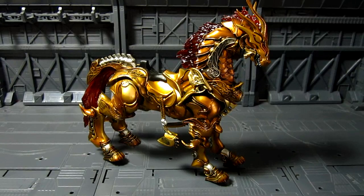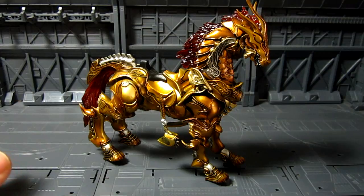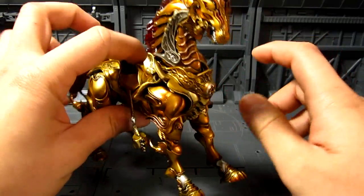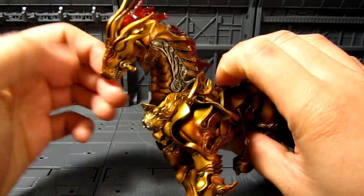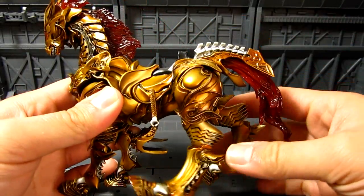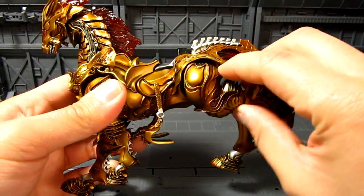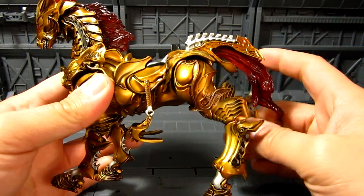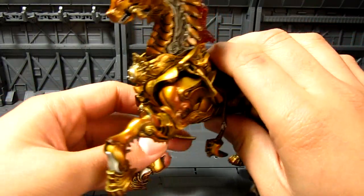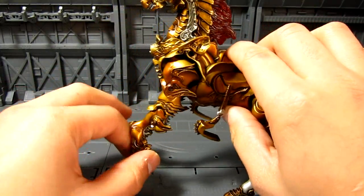All right, so here's Goten. There might be more to his name. I'm not quite sure, but this thing is a beast. As you can see, it has that fiery glow, gold also, kind of like Ifrit, and it's really nice. Very detailed, as you can see. The face, and there's also one articulated horse, kind of like the one I have for my Knight Gundam. Yep, it's just a lot of things you can do with this one.